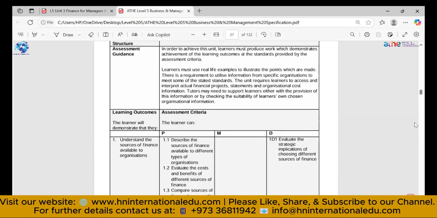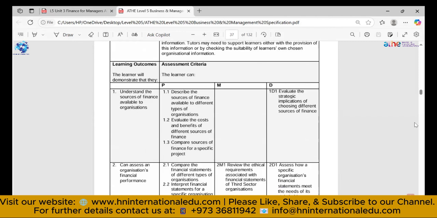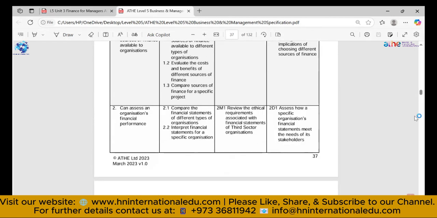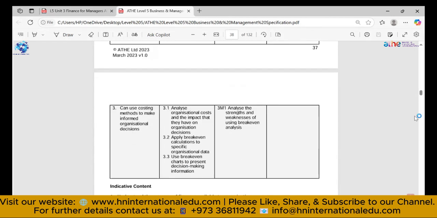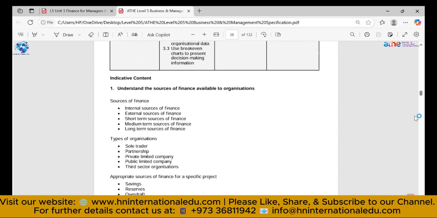Again, we are going to have financial statements in it. And although, Alhamdulillah, you people know these terminologies, I just remembered that you were in level 4 as well. So in total, we have 3 learning outcomes for this course, and there are specific assessment criteria. And we already know that we need to only use the indicative content points today. Even for AC 1.1, I have used these points only for the sources of finance and types of organization. So I'll let you know how we can deal with it.